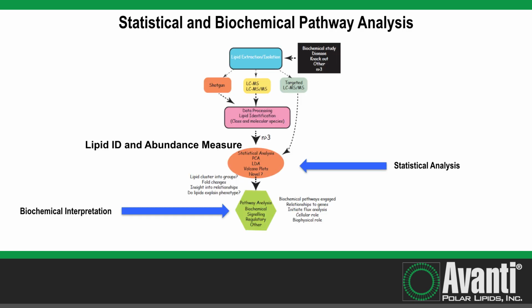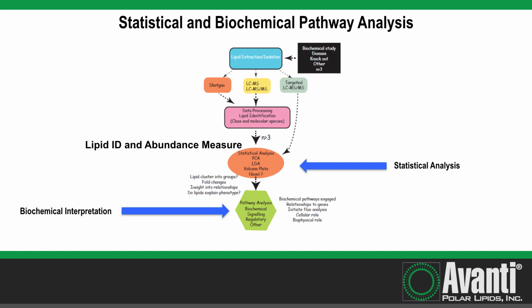Okay, so let's go past the identification, and once you are past that, or you have done targeted mass spectrometry, you now have a lipid name, and you also have now the other piece of information out of the mass spectrometer, the abundance of that ion. It could be in counts per second, or it could be microamps, or something like that, some unit that the mass spectrometer is reporting, the abundance of the ion current.